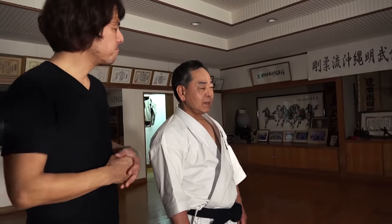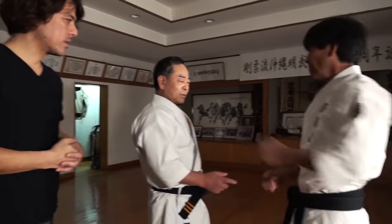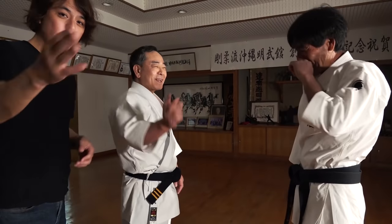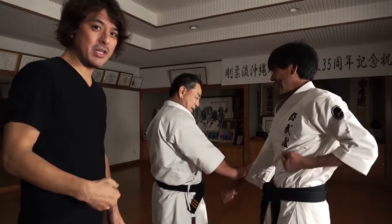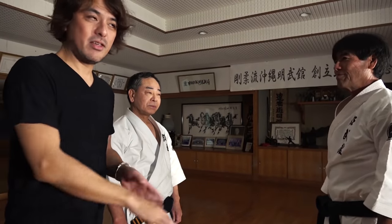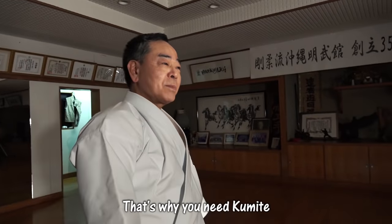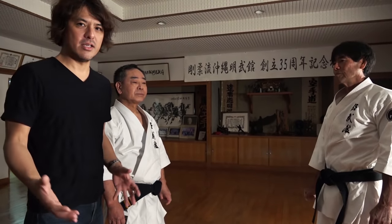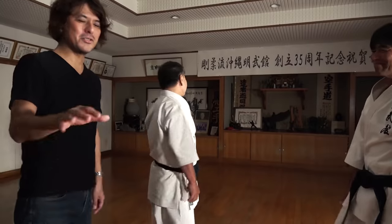This is very different from other martial arts. You may not understand unless you experience it. Even watching, you can't tell, but by experiencing it the shock comes through. I experienced and I understand. Maybe you should come down to Okinawa. It's really heavy and it hurts. In kumite, core strength is needed. The sensei says that's why you need 約束組手, to feel the shock of blocking and attacking. This is the goodness of karate.